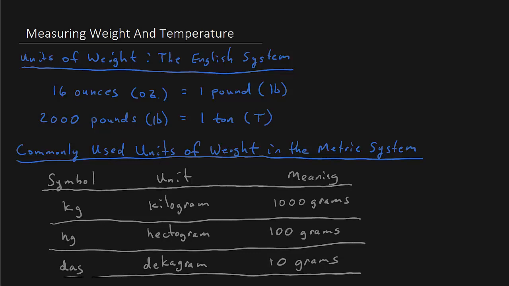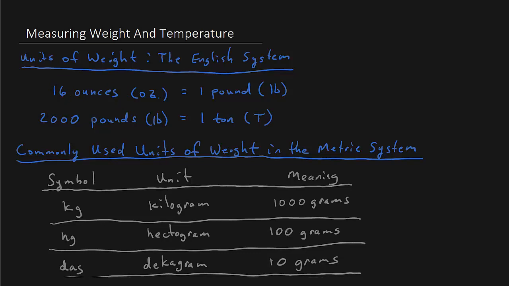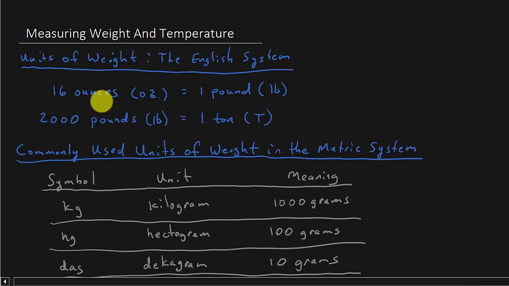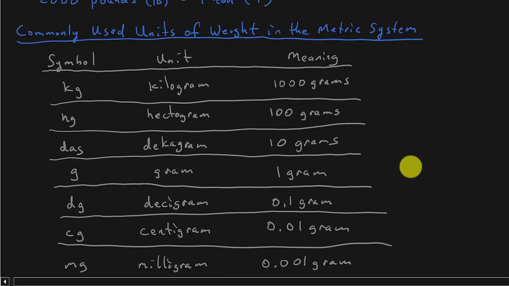If you've watched the previous two videos before this one, it's pretty much the same way that you work the problem. So let's take a look at what we've got here. Units of weight, the English system. There's 16 ounces in 1 pound, and 2,000 pounds in 1 ton. We may need this to work some problems. That's just conversion, what we've got to multiply to convert from one unit to the other.